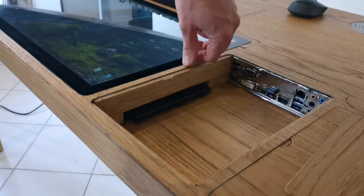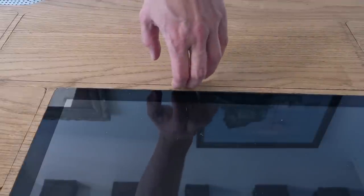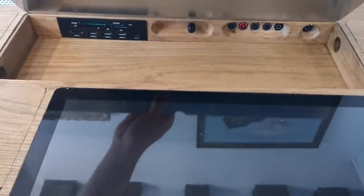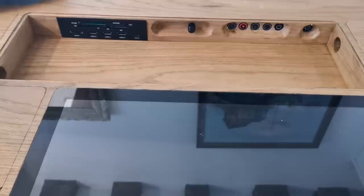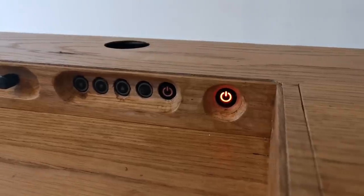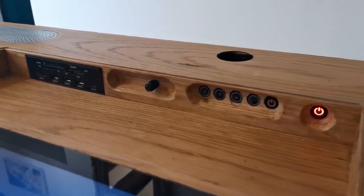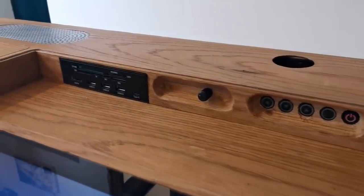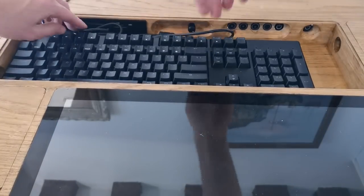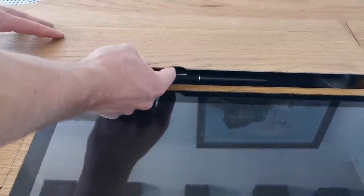And it doesn't stop there — there's also a DVD drive. On top, we have yet more I/O with a standard 3.5-inch bay for USB ports, card readers and so on. This is the controller deck, so you have the computer power button, the display controls and the amplifier knob. And this enclosure is very nice because you can fit a full-size keyboard and mouse, leaving the desk completely clean when you're not using it.